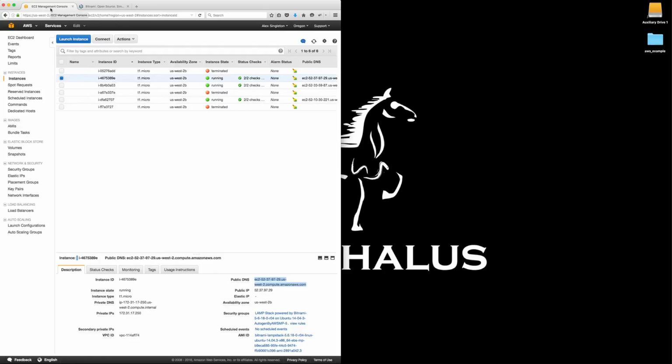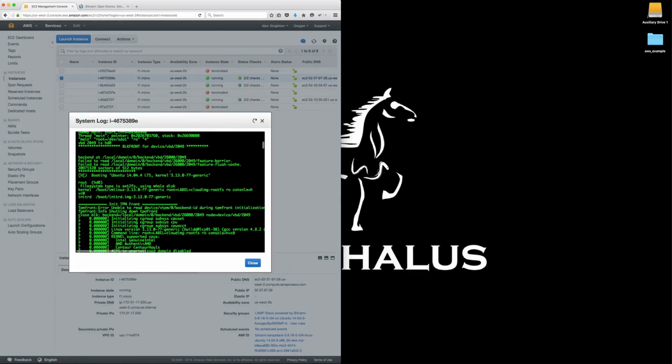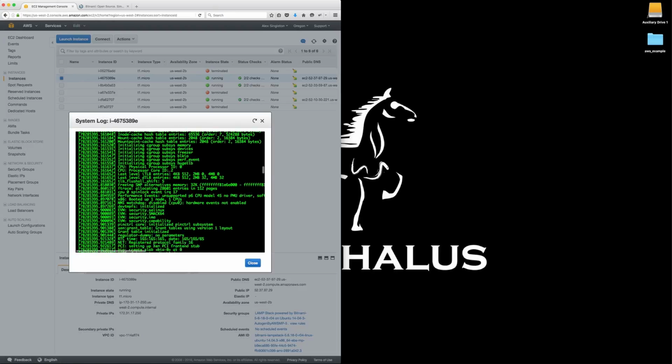Toggling back to the console area here, we're going to grab a few other things while we're at it. If you go to Actions, Get System Log, you're going to scroll down and grab the password.